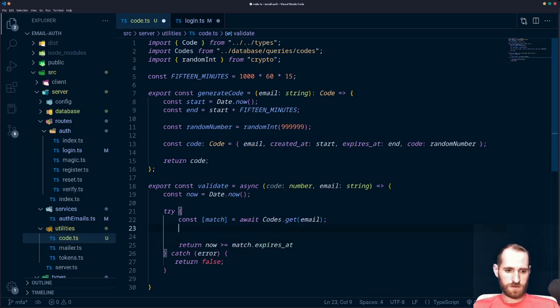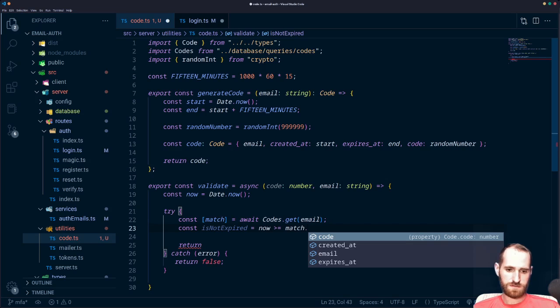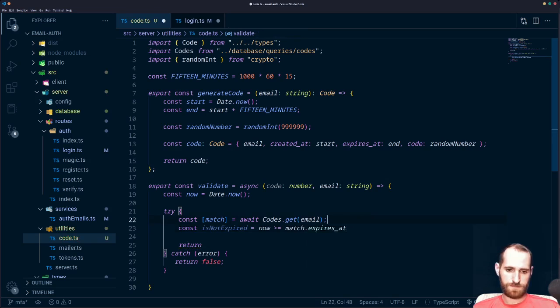So here we'll need to check to see if it is not expired. Oops. So now is greater than or equal to match.expiresAt. All right.